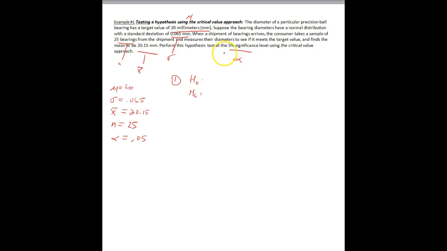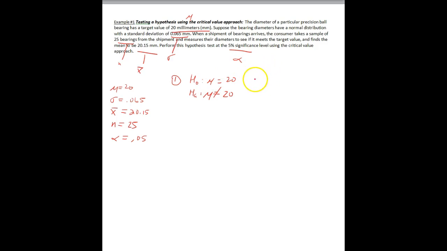So what does that suggest? That suggests that we want it to be equal to 20. It doesn't suggest that we care if it's bigger than or smaller than. We just want it to be equal. So we're testing to say, is this not equal? Because it seems like we have the suspicion that it might not be equal. So our alternative hypothesis is that mu is not equal to 20. And then conversely, H naught: mu is equal to 20. Okay? So that's how we write our hypotheses.